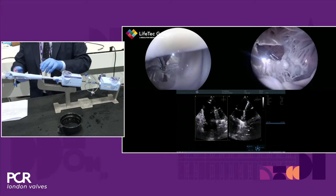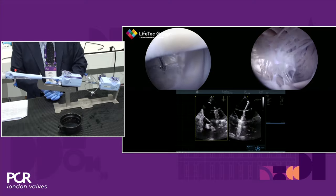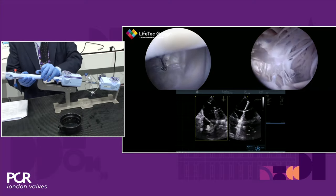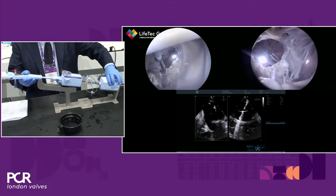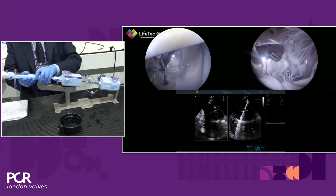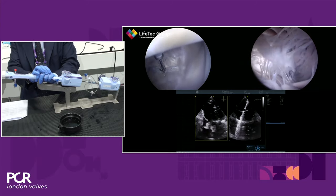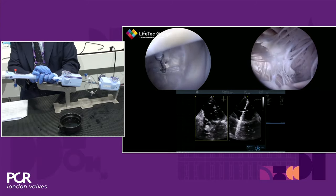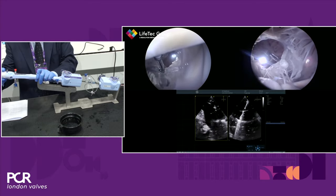We use a lot of transgastric views. We use 3D, but 3D doesn't really work in most cases because of the position of the esophagus. And sometimes in tricuspid, as you said, there is a lot of variability. We have seen one heart with a four-leaflet configuration. So we really need to take into account the different possible anatomical variations of the valve and respect them when we orient our clip arm.